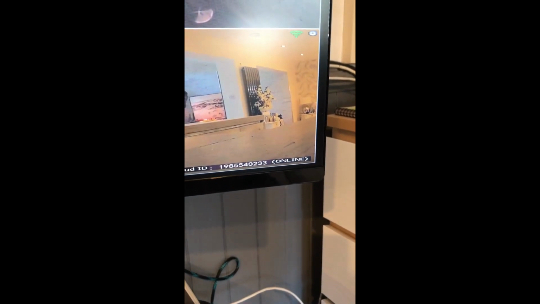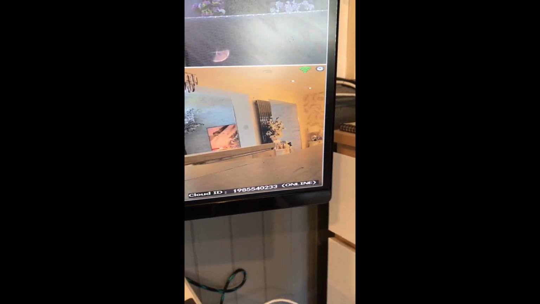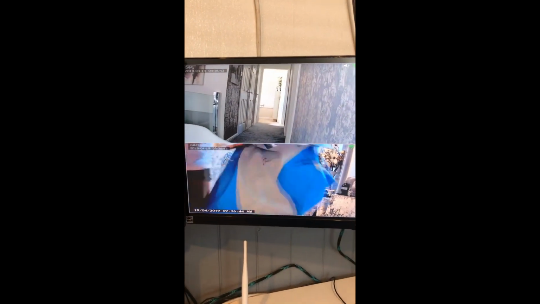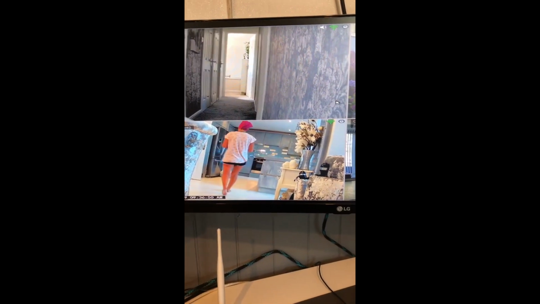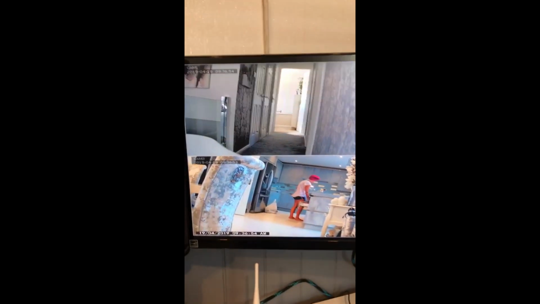See that online? That's because I've connected the RJ45 going into the router. It's plugged into that, so that will say online. If you haven't got it connected to the router, into the internet, you won't. That will say offline, but you'll still be able to see these cameras up like this. Look, she's blocking one of my cameras, look. So that's how you do that.